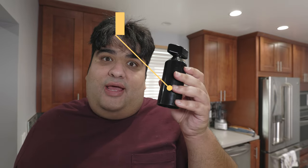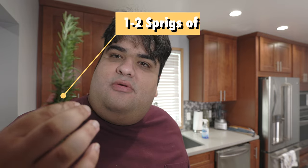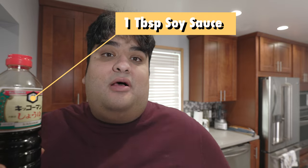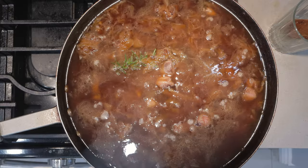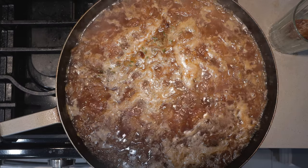Alright, let's add a few more things: one teaspoon of cracked black pepper, one or two sticks of rosemary, and here's my secret — for a bit of umami, one tablespoon of soy sauce. Bring it to a boil over high heat. Alright, then bring it down to medium low, and in order to tenderize the meat, we're going to braise and simmer it for one hour.